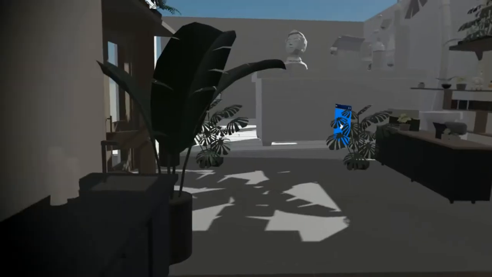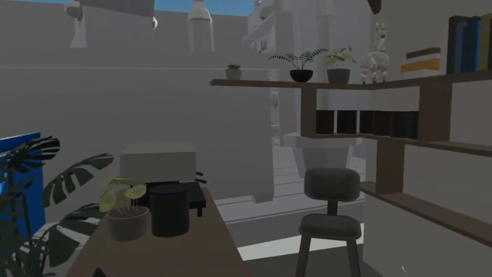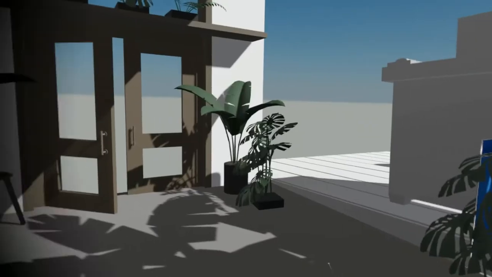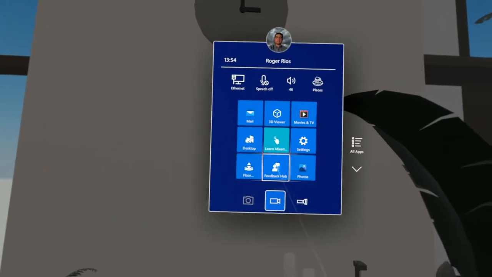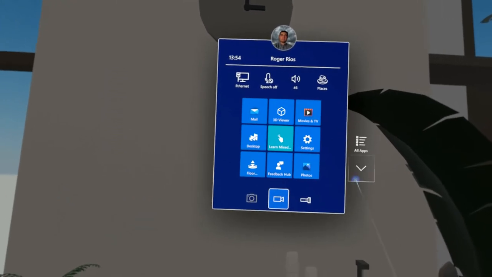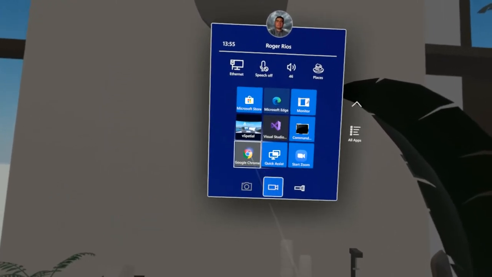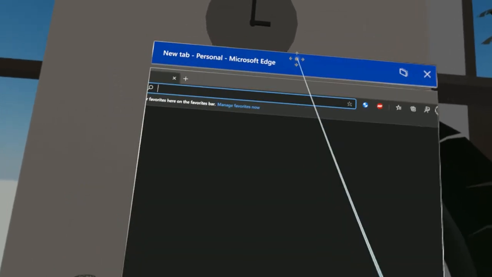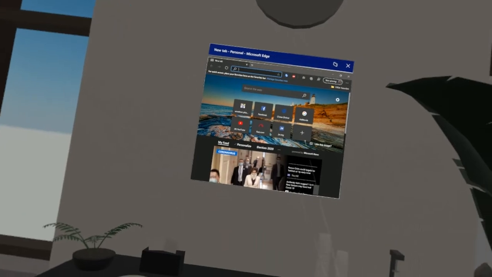There are all sorts of things you can do here, and I can put things right here if you wanted to.